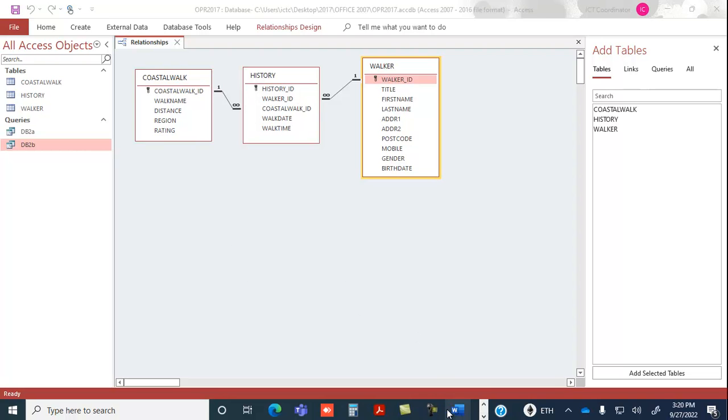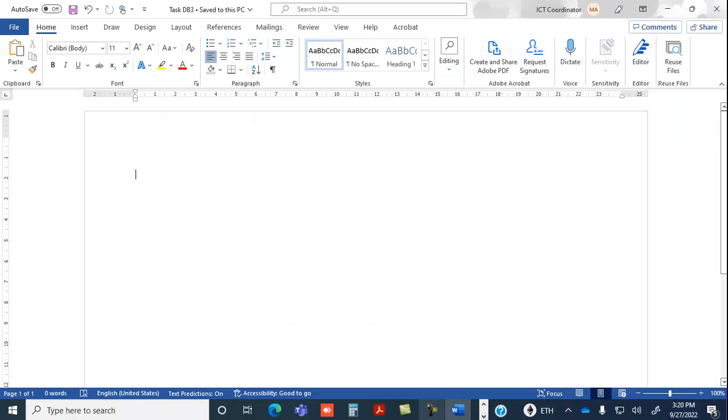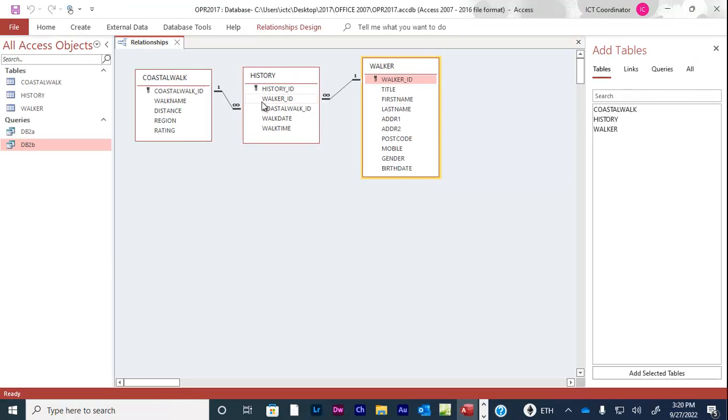So question number 1, why is the walker ID field required in both walker and history. See, try to understand why the worker ID field is required in both tables: to maintain the integrity of the data. If worker ID 1 is here, worker ID 1 will be here also.